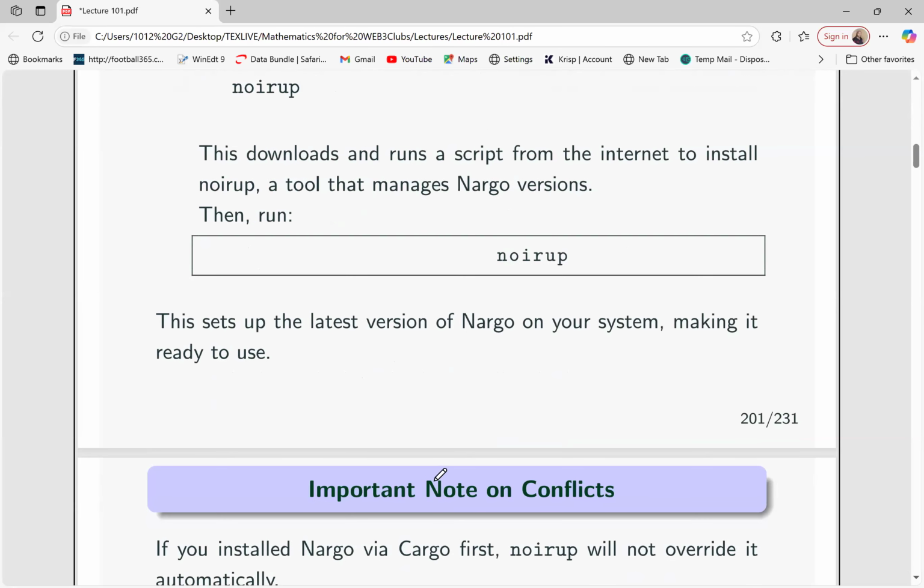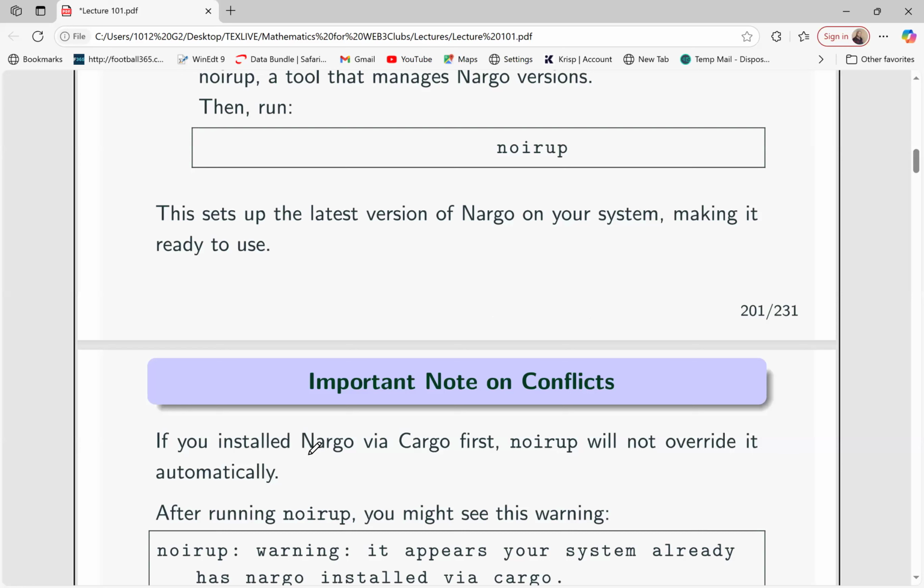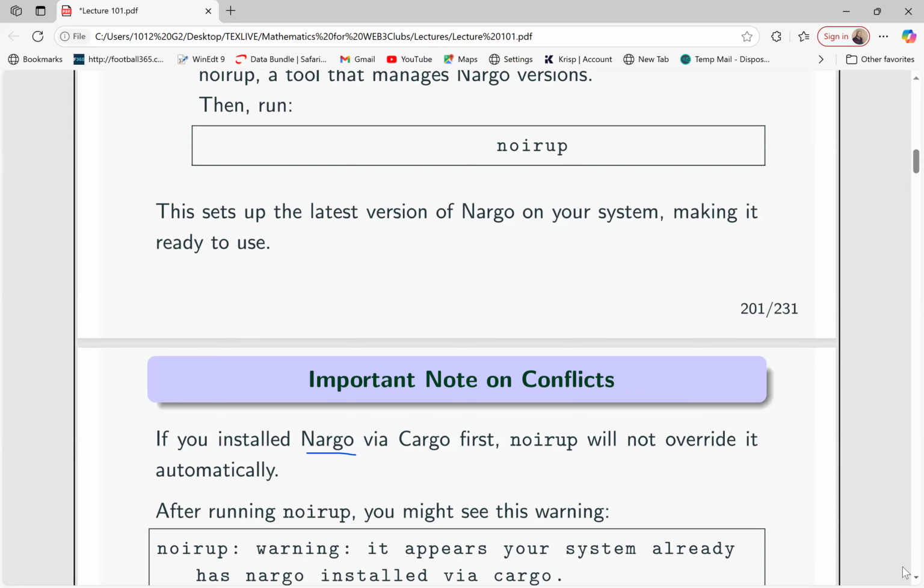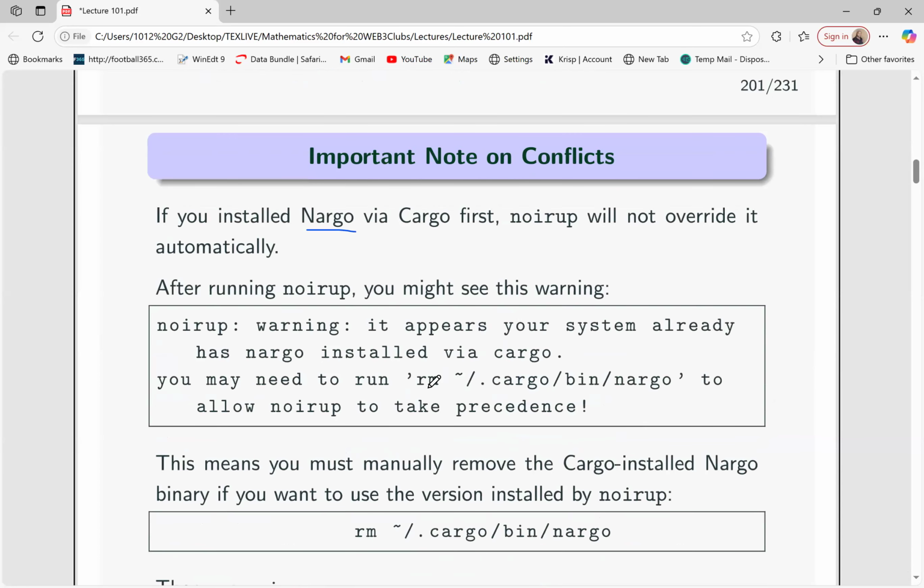It will say, for instance, you already installed Nago. So if that is the warning you get for those who already installed, then it means we have to remove this in the command line in that terminal.